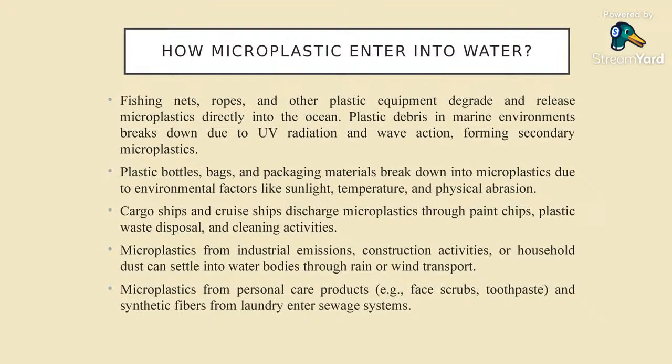And we can see the littering here and there when there is pollution, like people throw plastic bottles or polythene bags here and there. They persist for a longer time and again break down into microplastics. Through environmental factors such as sunlight, temperature, and physical abrasion, they get converted into tiny particles known as microplastics, which again impact the life present there. So it is not only harmful to terrestrial life, but also to aquatic life.